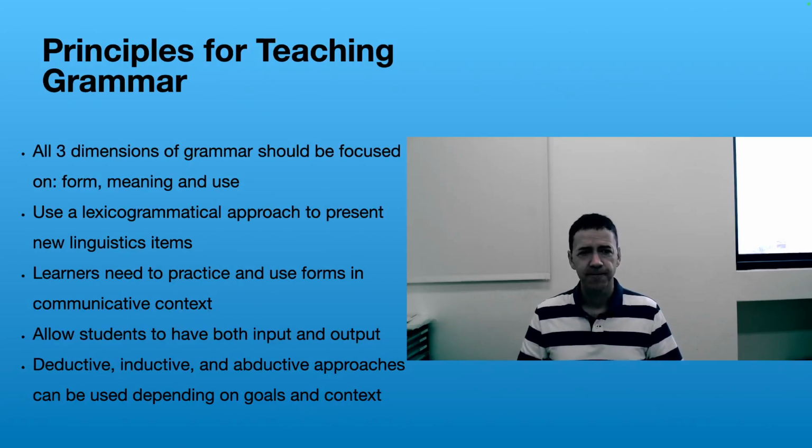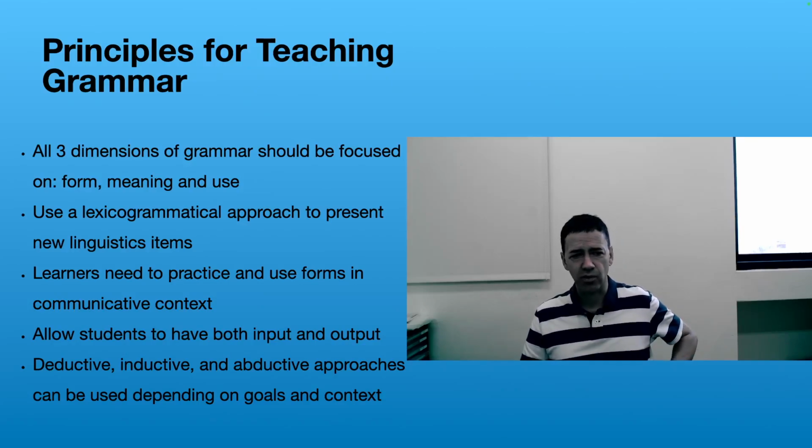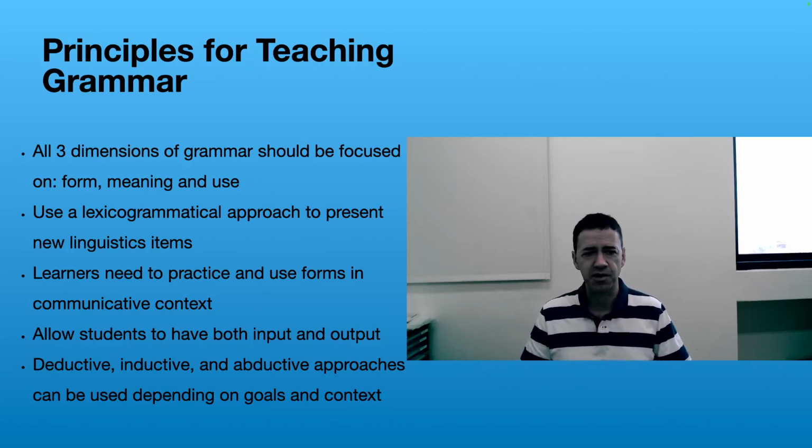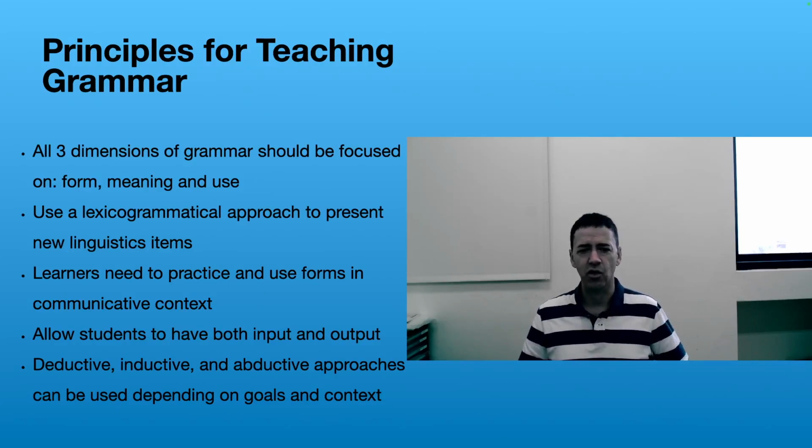So there is an approach where the teacher focuses on both at the same time instead of trying to separate the two. Okay, so let's move on to principles for teaching grammar. So all three dimensions of grammar should be focused on: the form, the meaning, and the use. You can use a lexical grammatical approach to present new linguistic items. Learners need to practice and use forms in a communicative context. This part is really important. Remember, that's not only speaking, writing as well. Allow students to have both input and output. Deductive, inductive, and abductive approaches can be used depending on goals and context.